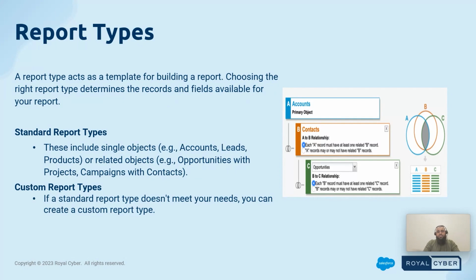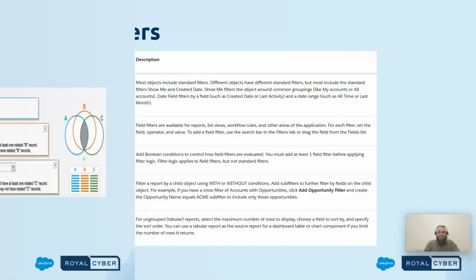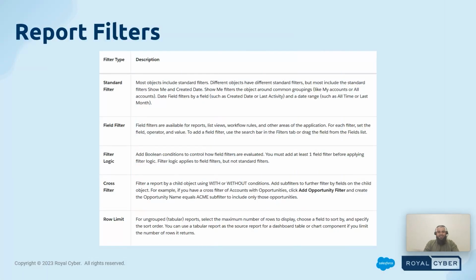As you can see in the picture, the account is parent, the contact is a child, and the opportunities is a child of contact. Here we can create the custom report types. Also, I will demonstrate how we can create the custom report types and all that sort of reports, so feel free.